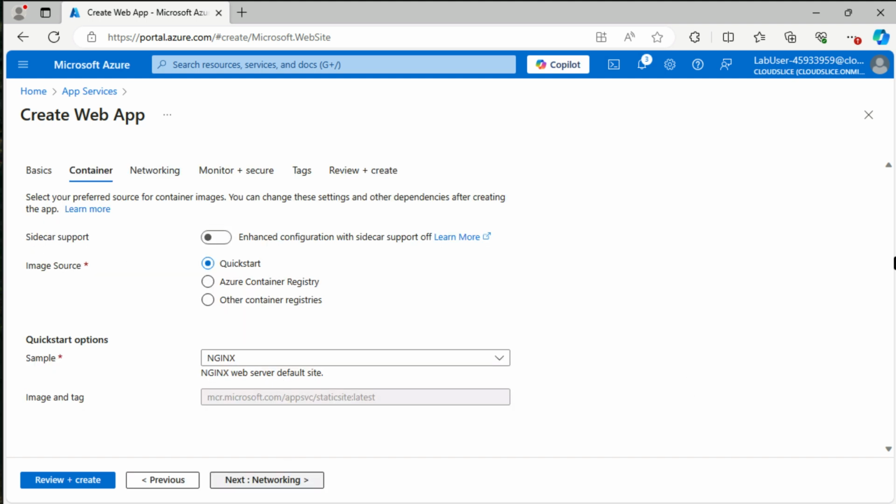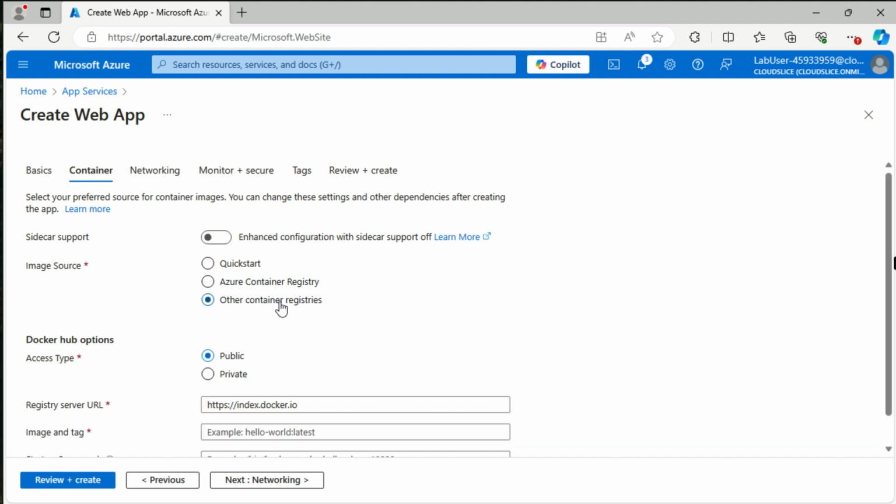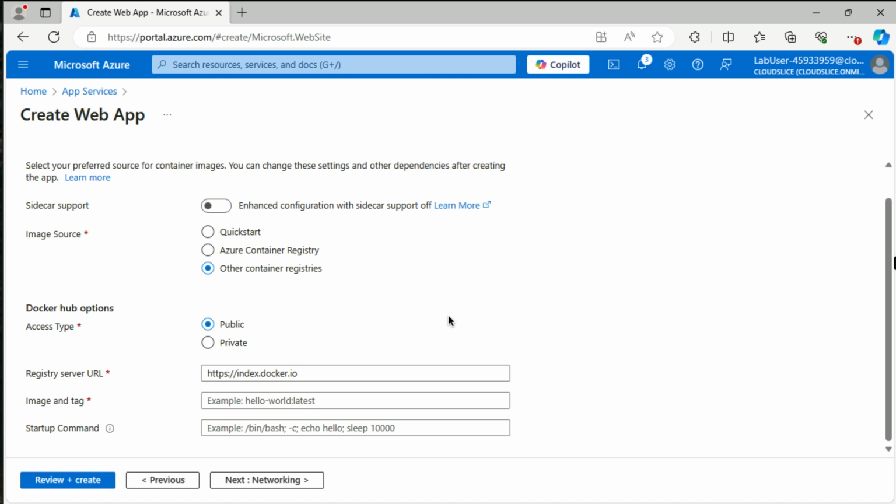Okay, so let's continue to define the container. What we want here is a Docker Hub or other registry kind of option. It's going to be public. The URL is going to be Docker, and then the image is going to be Microsoft Learning/edx HTML landing page.